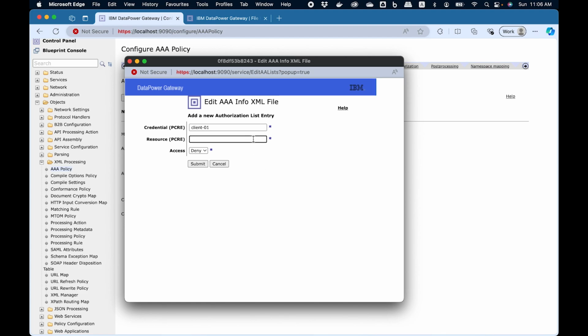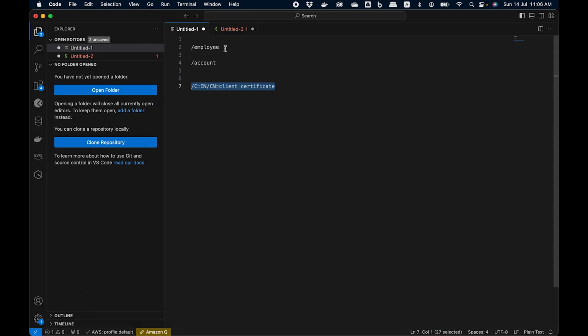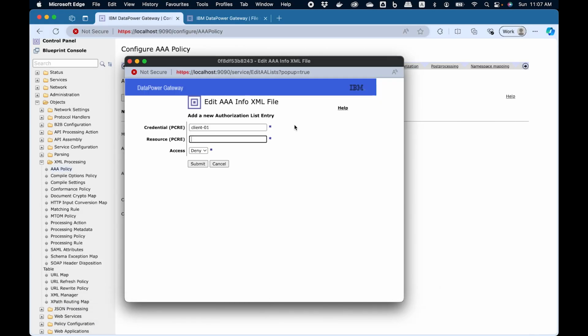So in this demo, I have two resources. One is employee and another is account. I want this client to have full access on employee, but no access on the account. And that's what I'm going to implement here. So for employee, allow. Okay, I would say submit.